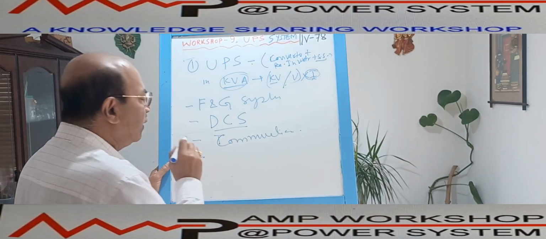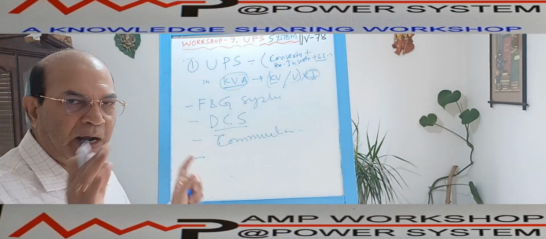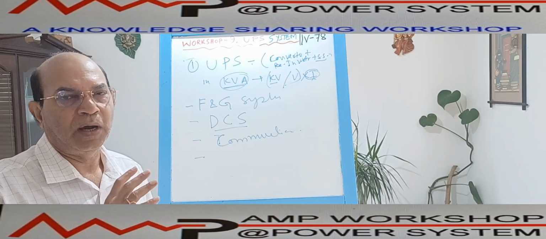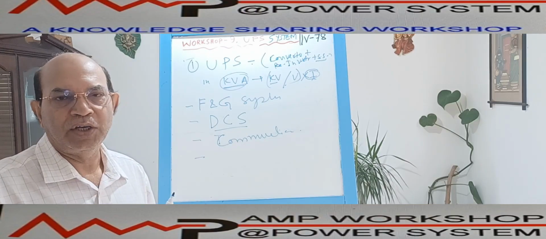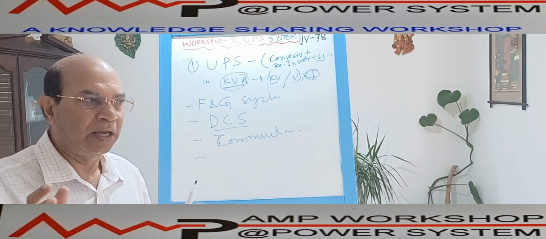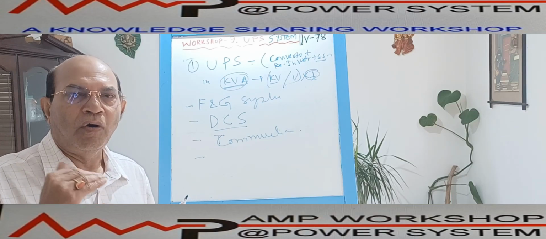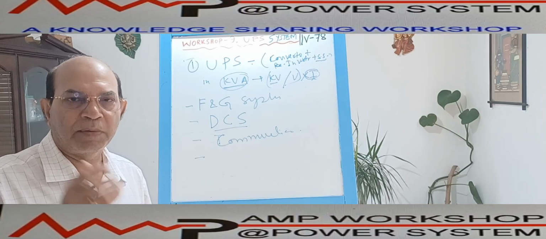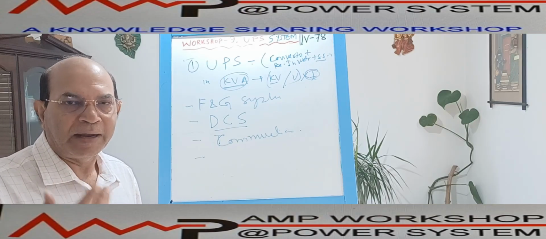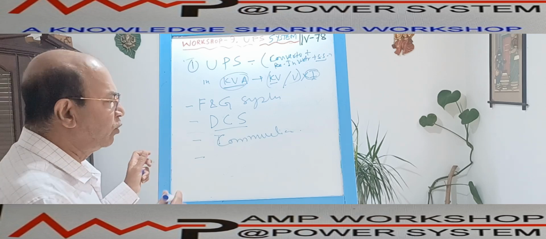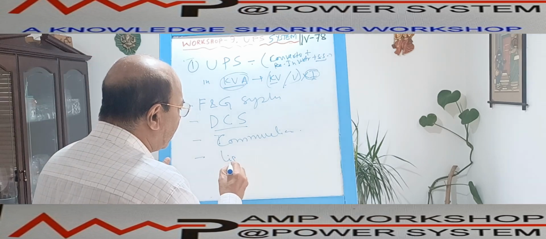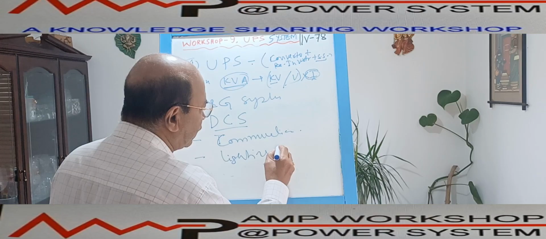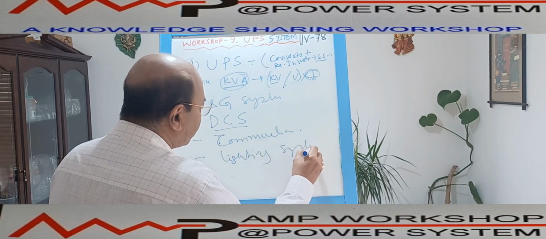Then we have the entire plant lighting. There are some lights which need to stay lit under shutdown conditions, while the emergency generator is starting, or in case the emergency generator fails. Those lights need to be powered by the UPS system. So the lighting system is also a critical load to be considered for the UPS.